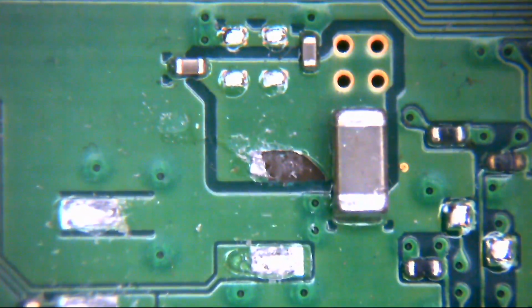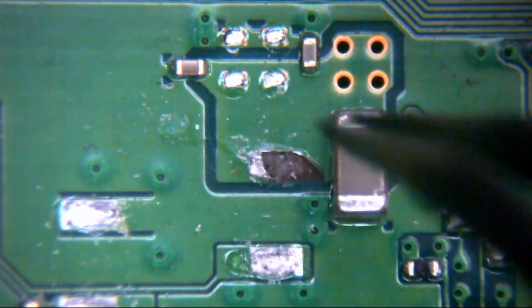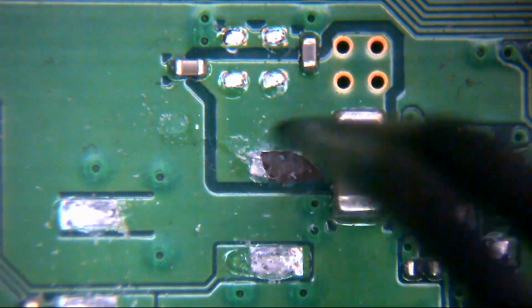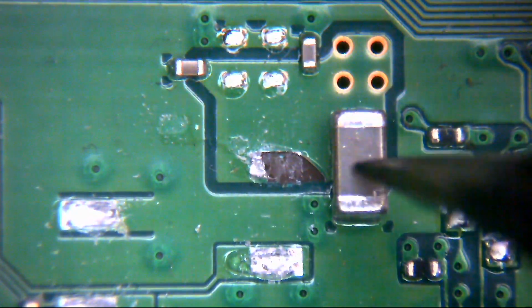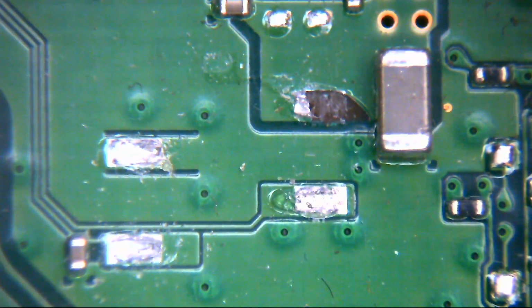So I think what I'm going to try and do, just out of ease of use, is remove this cap to buy us a little bit more room. We're going to scrape this area back, and then we'll try and bridge across here if we can do that, and then we'll pop this capacitor back in place. So I think that's going to be the way to go, looking at this.